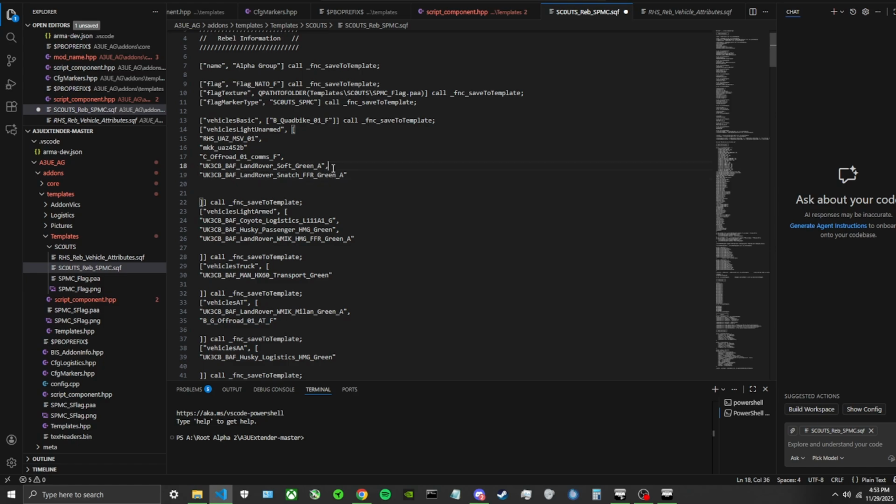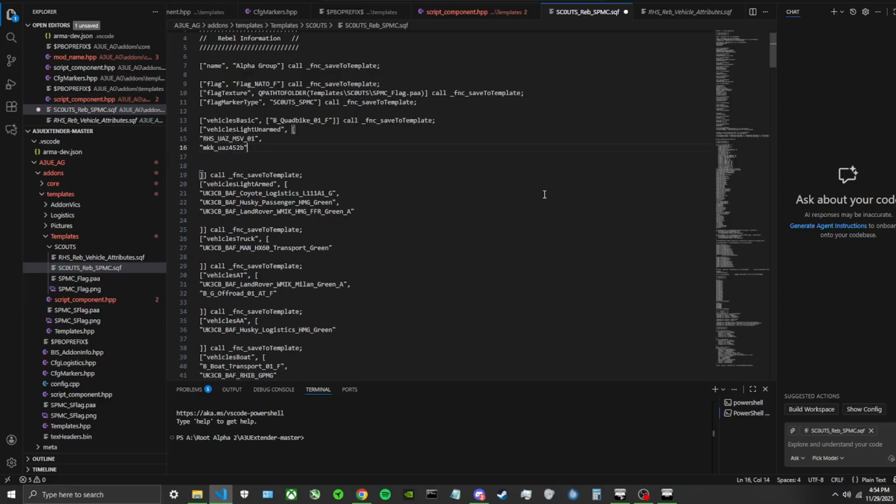So if you have that comma there and you don't have a line of text underneath, nothing will load, because the script is kind of screwing itself over. So you need to make sure that if, like I said, we want these 2 vehicles to be the only vehicles we have left, we delete that last comma, and then we'll come down here and delete these lines of text right here, and the alpha group will only have a quad bike, a UAZ, and a UAZ bus spawn in.